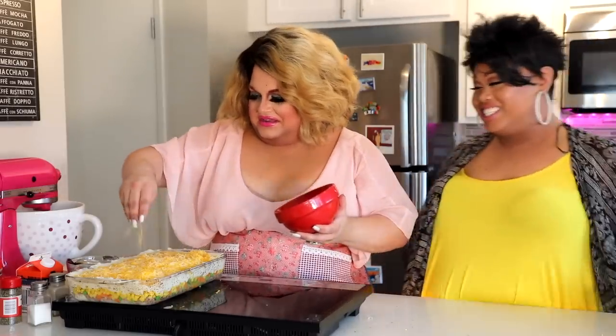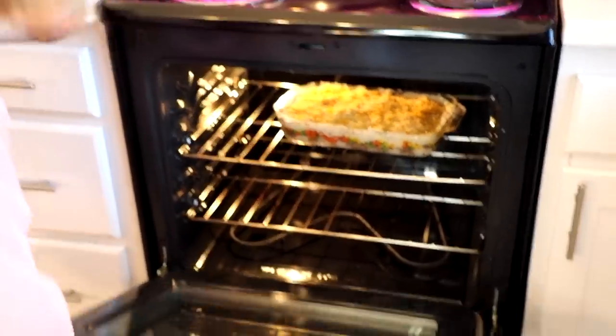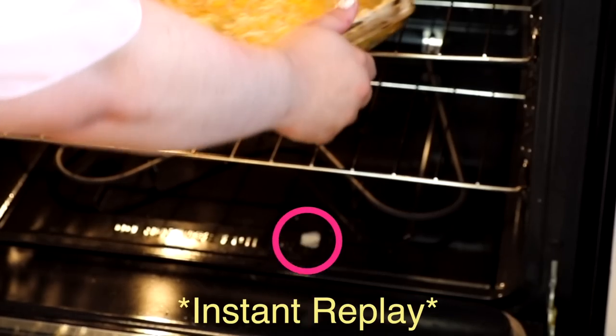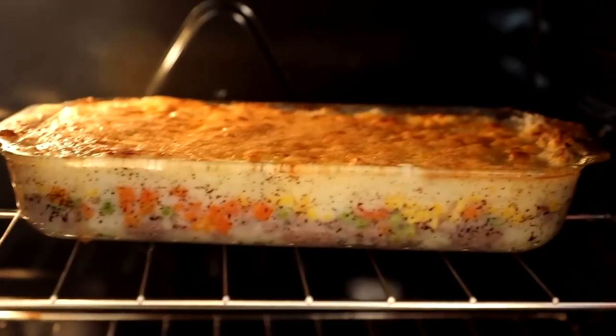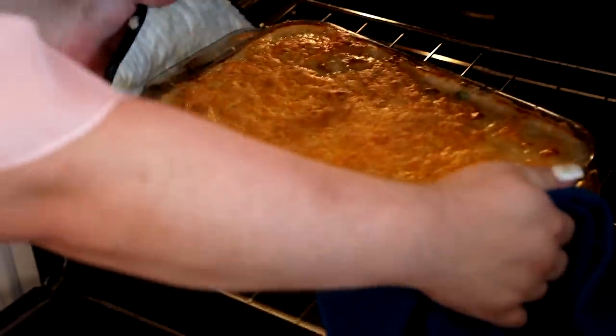All right, now we're going to pop this into the oven. We've preheated the oven at 375 degrees and we're going to cook it for about 30 to 45 minutes. You'll know it's done because you'll look at the cheese and see that it's melted and starting to crust over. So what are we gonna do while we wait? Now is the perfect time to sample some sweet tea — not the beverage, my album available on iTunes, Amazon, and the trunk of my car.